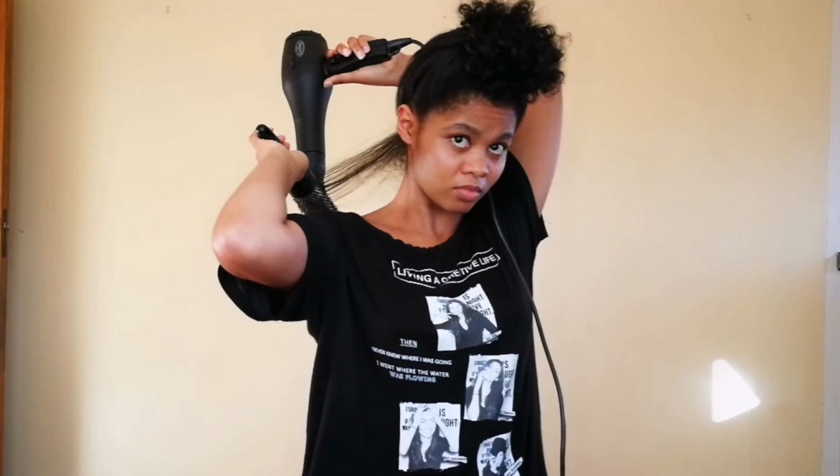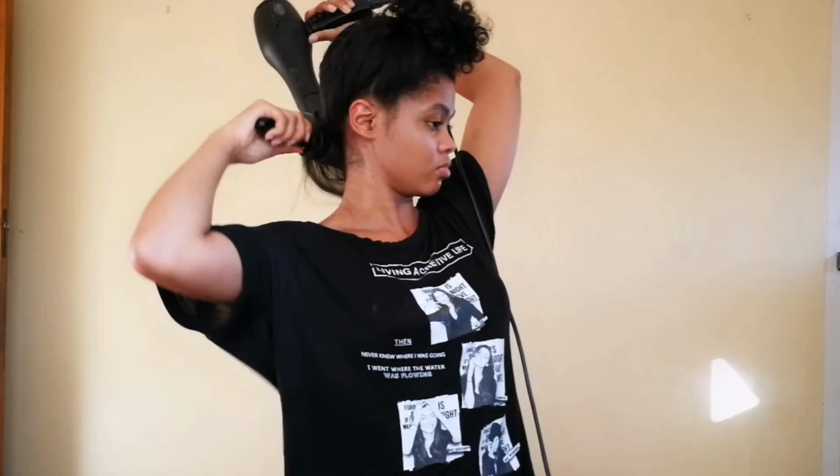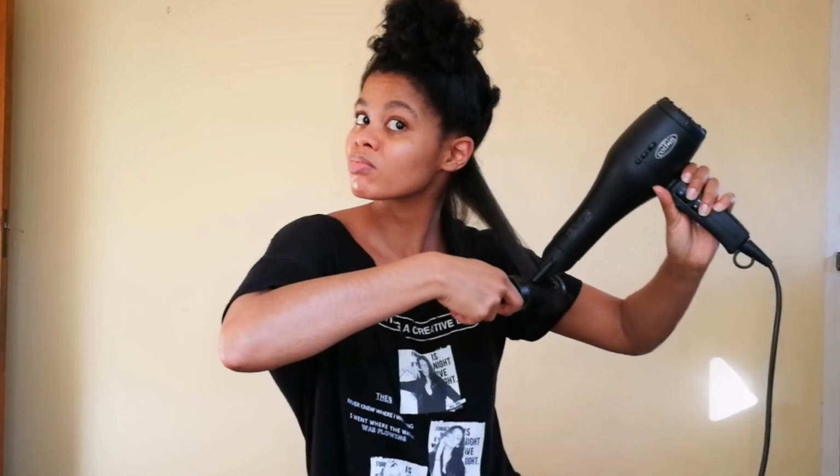So now I've sectioned out my hair, and I'm working in very small sections, and I'm using a round brush and my blow dryer with the nozzle attachment, so I can concentrate the heat onto the brush and just focus it on my roots, and then I'm rolling the brush down towards my ends, and when I get to my ends I'm going to actually roll the brush to create that bumped ends look, and this is just going to give me that natural salon blowout look at the end.